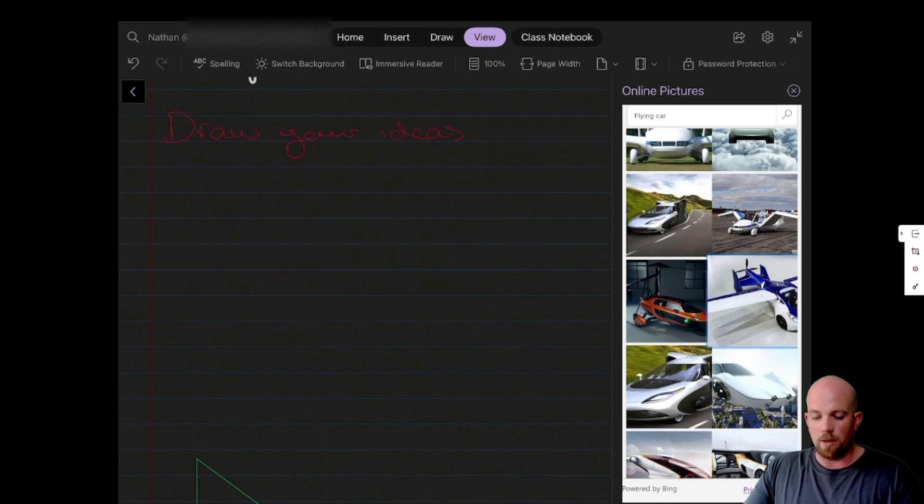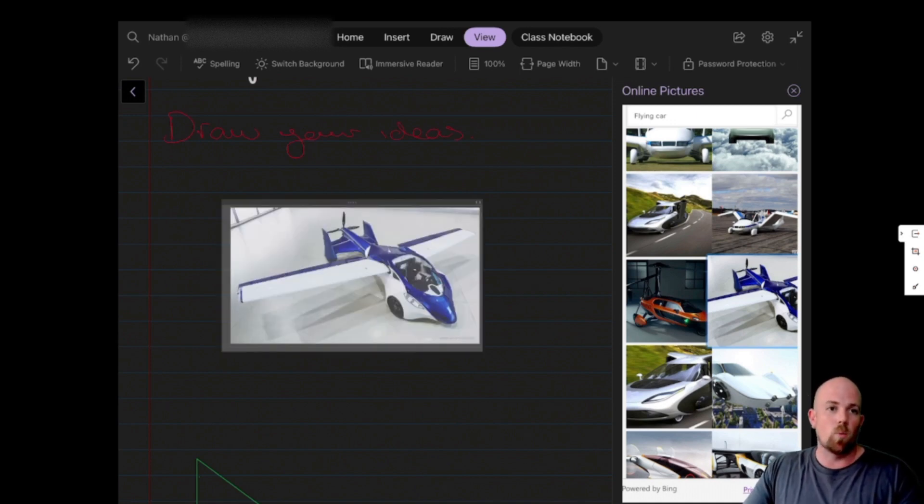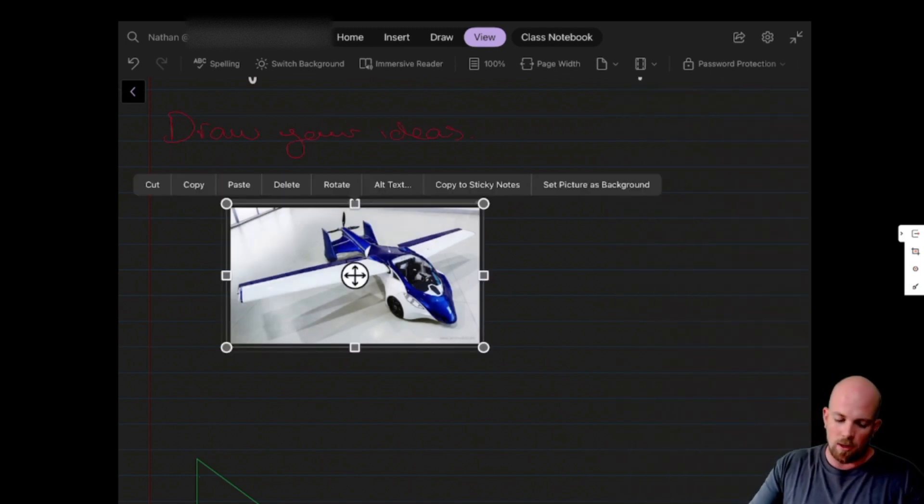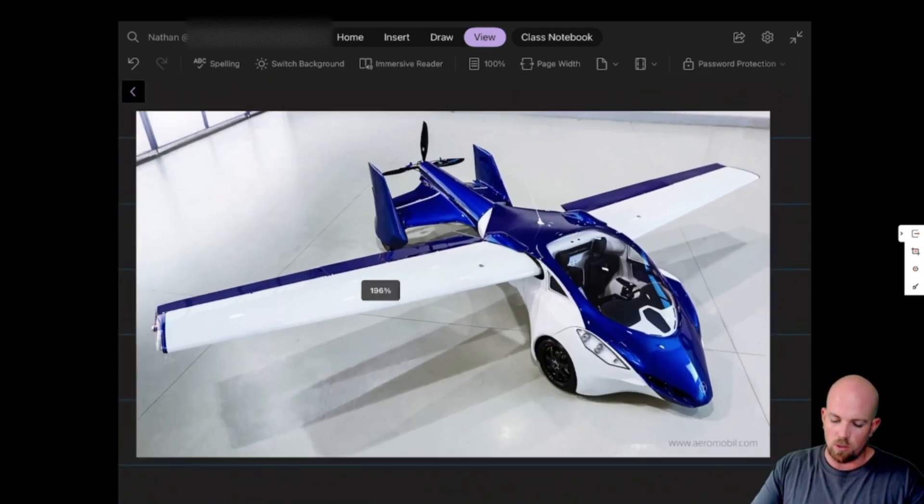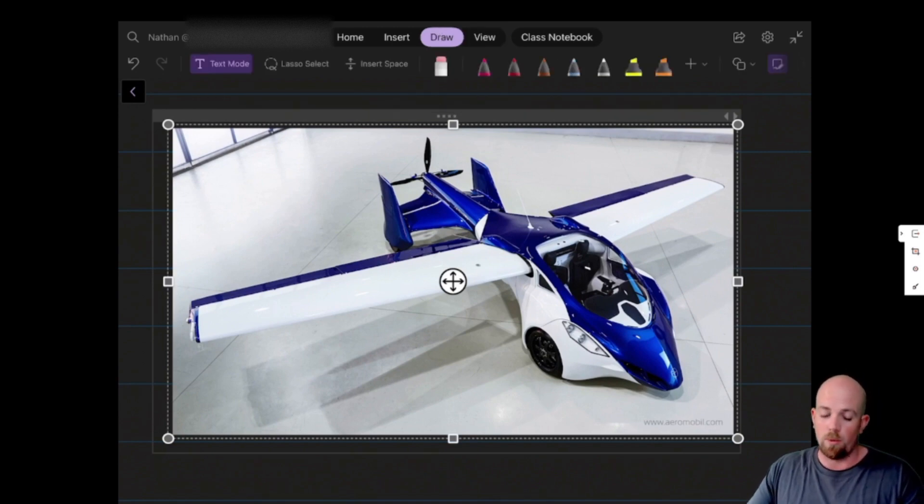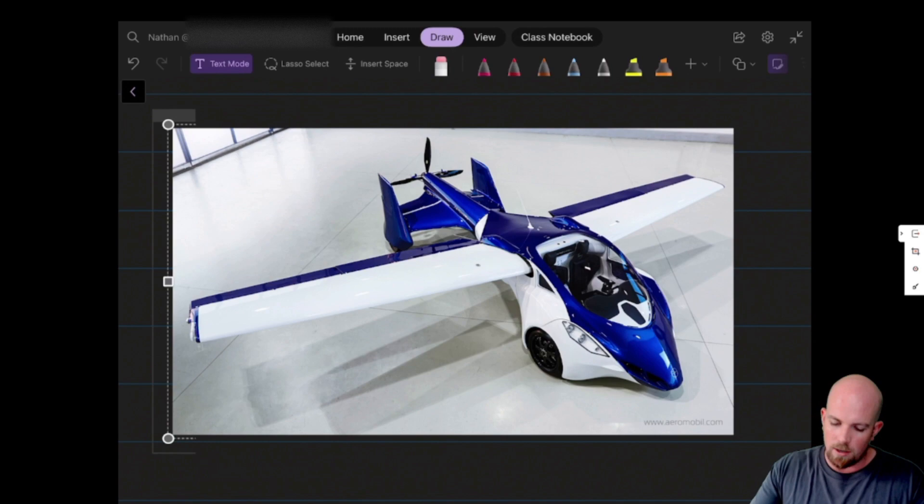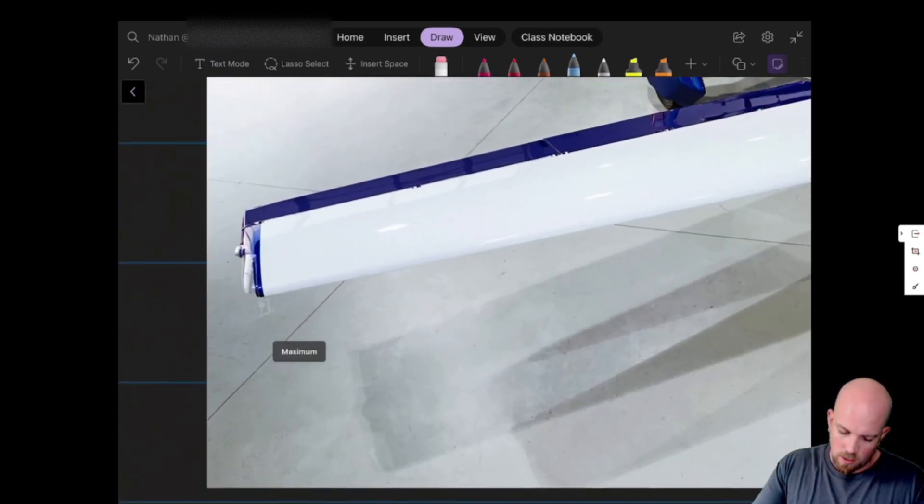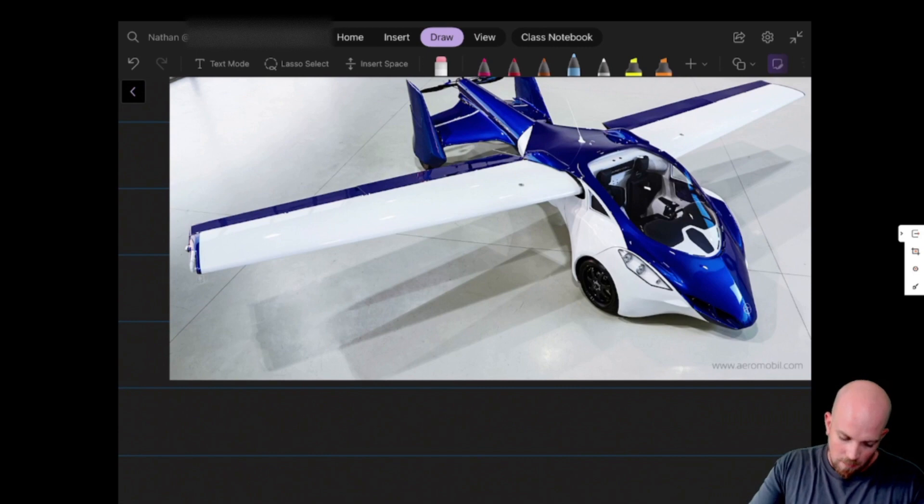So I might decide that I'm going to use one of these photos. So I'm going to select it and then wait for it to load up onto the page. But then as a student, what we want to encourage them to do in this world of digital inking is to trace over the top of that. So I'm going to grab out my pen. Then I'm going to pinch and zoom in so things are as accurate as I can get them. And I'm going to trace around this example model here.